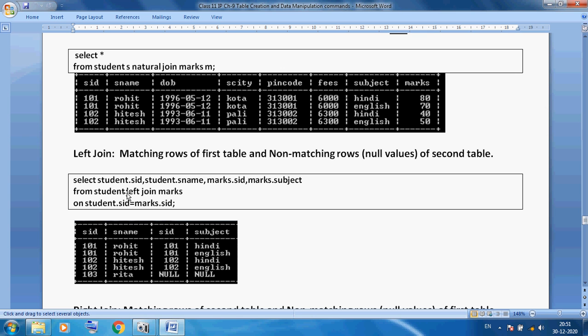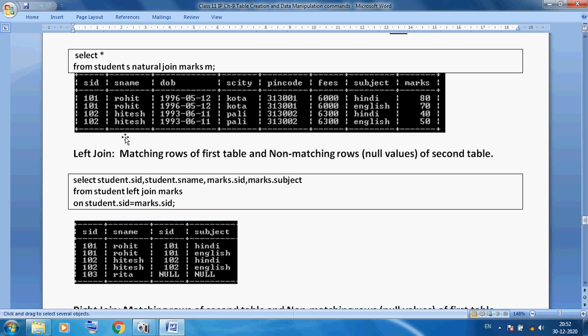But this is our left join. So the marks table has no data, so it will display null, meaning unknown or missing information. With left join we can see the complete detail according to the student table. But in marks, Rita has no exam, so it will give null. So you can see left join. But before, in our natural join, you can see only matching rows. Here when data is not available in the second table, it will show blank because Rita did not give the exam.